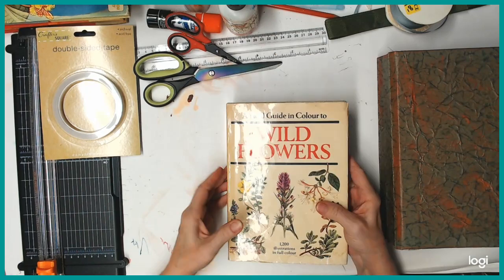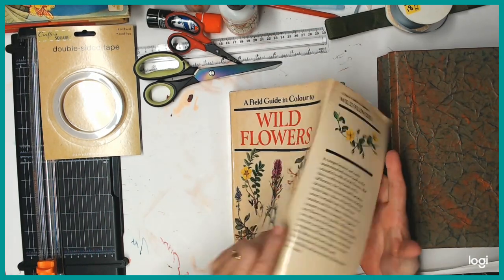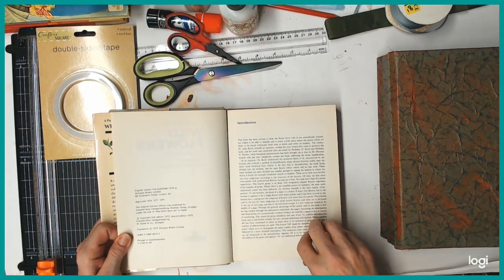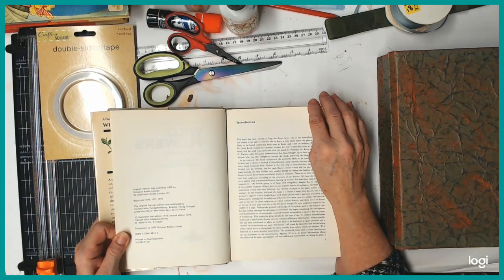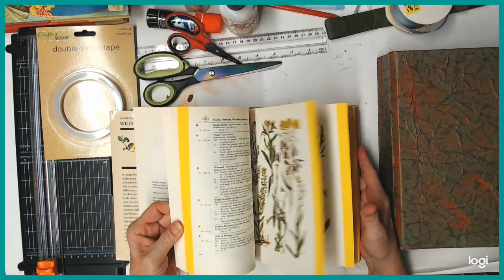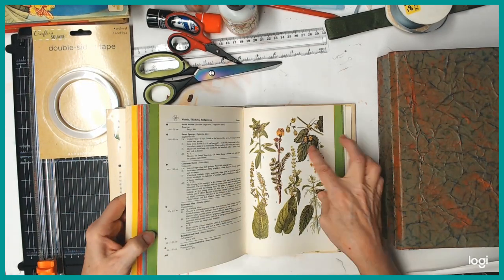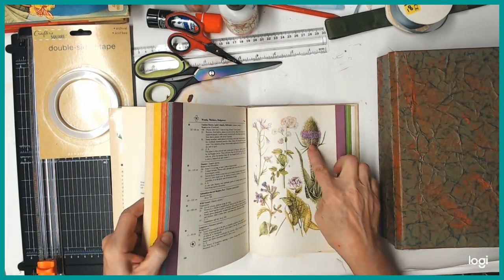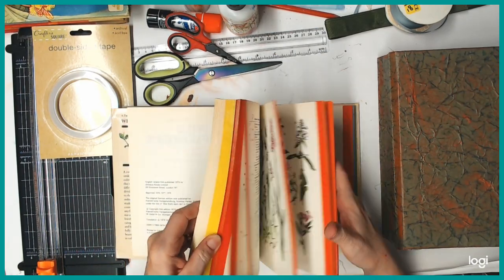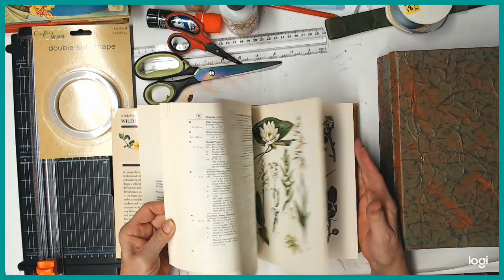This is a great book, by the way. A field guide to color, a field guide in color to wildflowers. This is a 1975 version of it. It was printed in Czechoslovakia, but it's just got gorgeous pictures. And I love how they're separated, you know, by color. This one's a lot of green. These have purple. These have blue. These have reds and pinks and oranges, and then these are yellows. And then here's some that are, you know, more neutral.